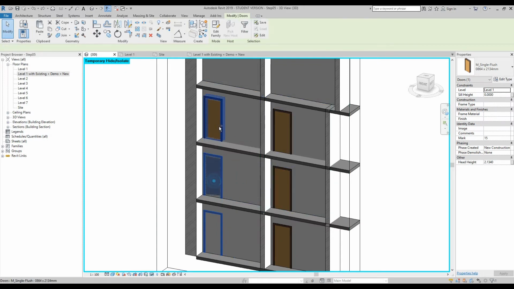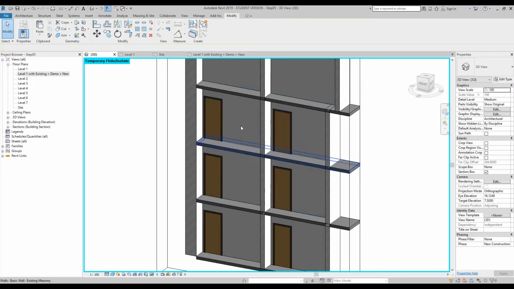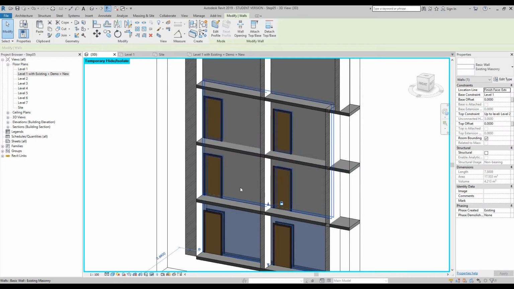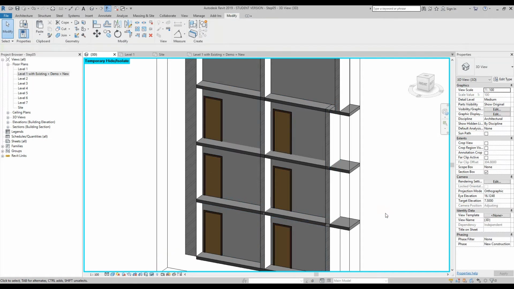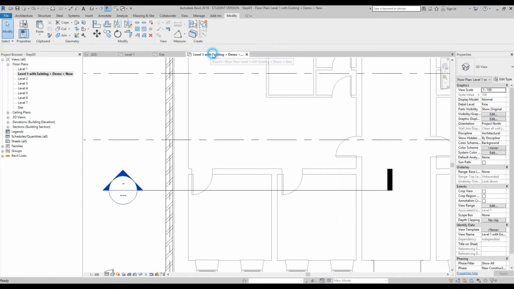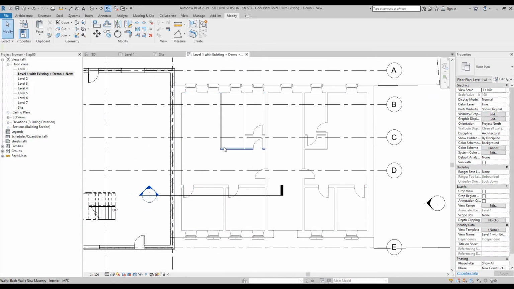So to change those, I want you to select all 3 new pasted doors, go over to the Properties palette and change them to Existing. Once you do that, you'll notice that they cut the existing walls because we made them existing. So going back to our level 1 with existing, demo and new, we're now able to demolish some of our walls. But before we do that, let's go back down to the bottom right and turn back on Select Elements by Face so that there's a red cross across it.